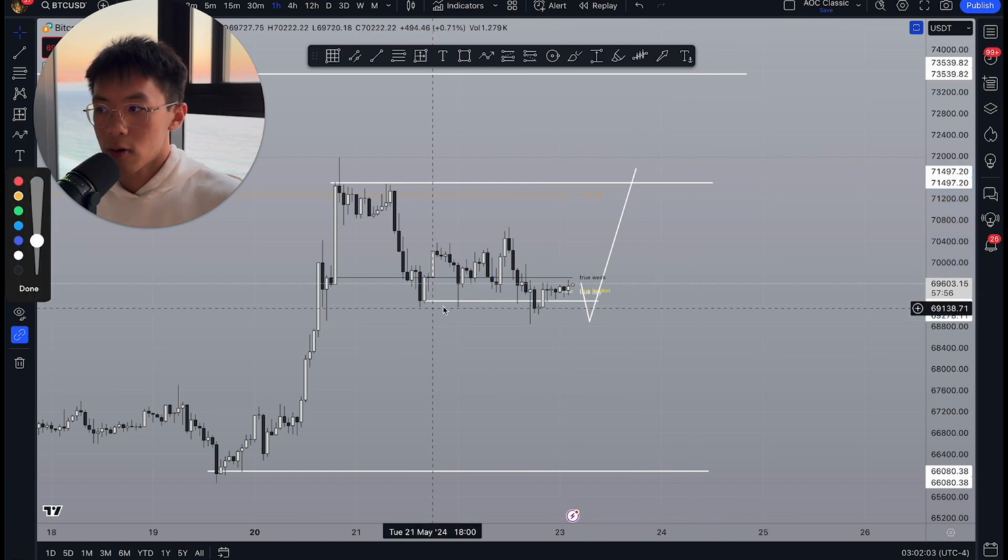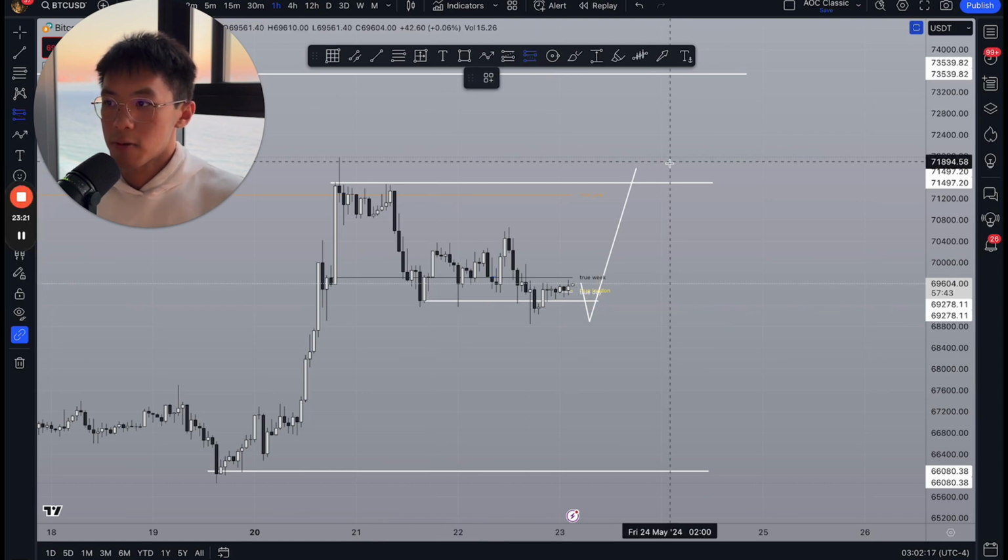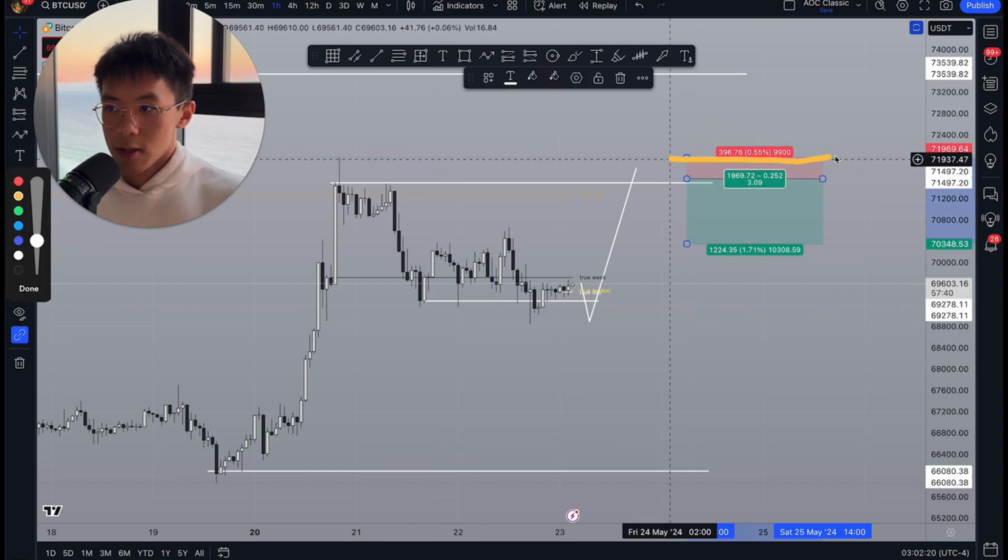Because this is where all the traders that don't know what they're doing are going to be stopped out, and you can take advantage of them getting stopped out. Essentially, what you're doing when you're getting stopped out is you're selling low and you're buying high, right? Just to give you an example, if I were to place a short, when the short stop loss gets hit, I am market buying, right?